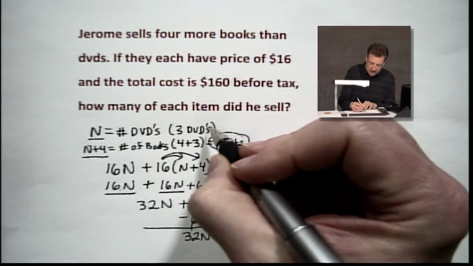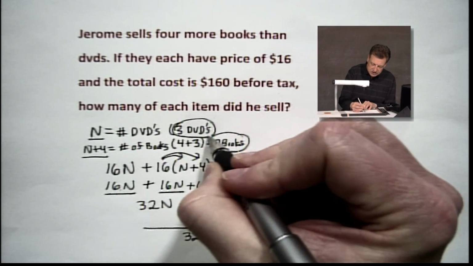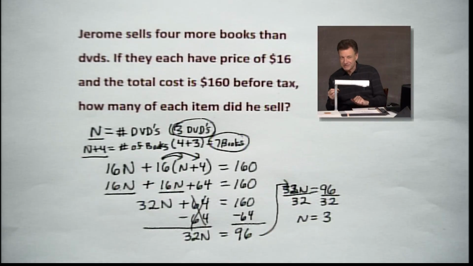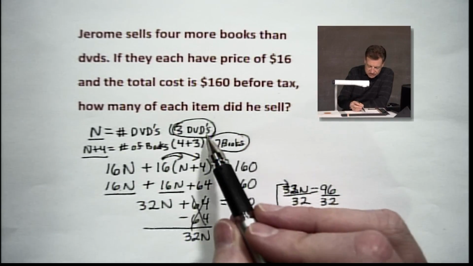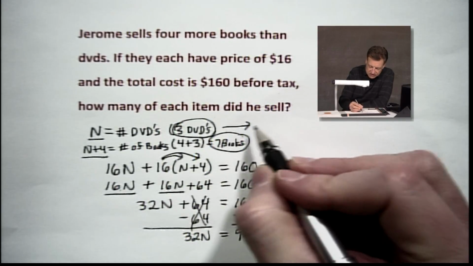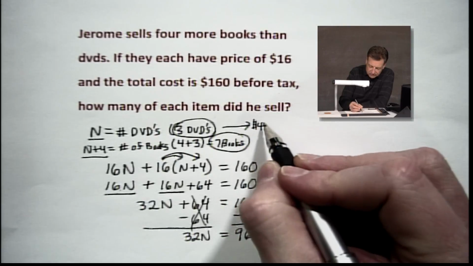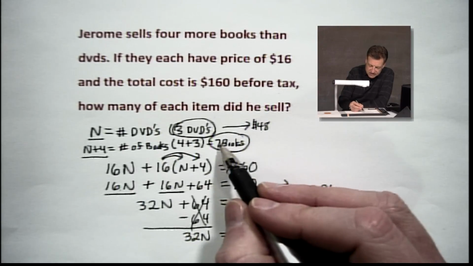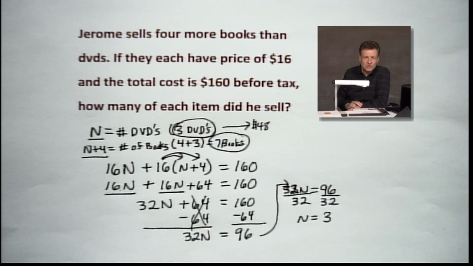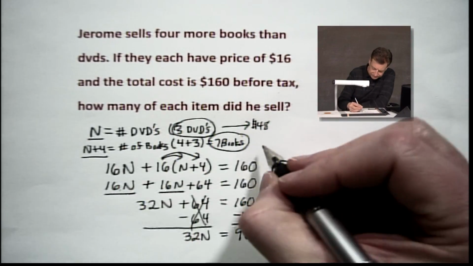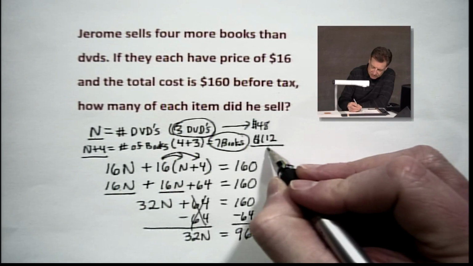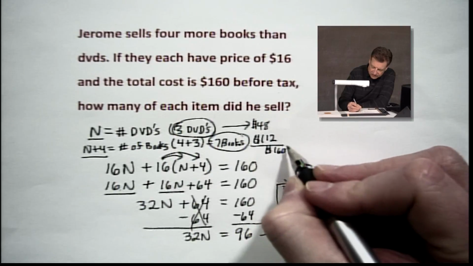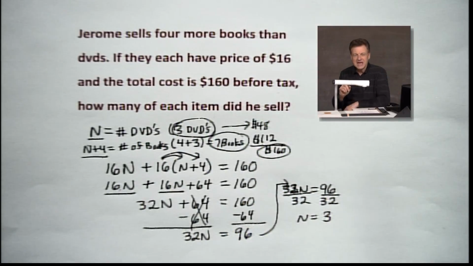And the check here is, did we spend $160? We did spend more than $1.60, didn't we? Did we spend $160? I think we did. Because there's 3 DVDs. That's 48 bucks. And 7 of those, oh goodness, I hope it's going to be like 112. It is 112. What that does, that adds up to 160. So there's your problem of the day.